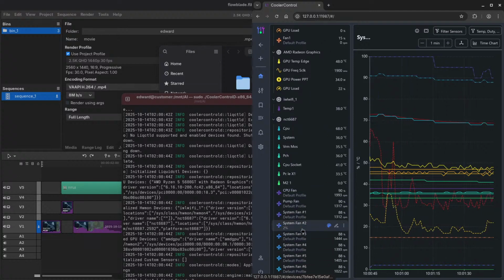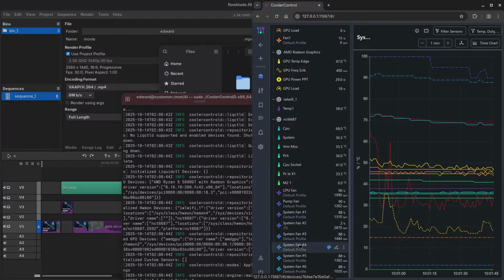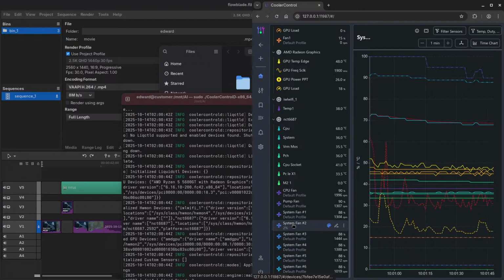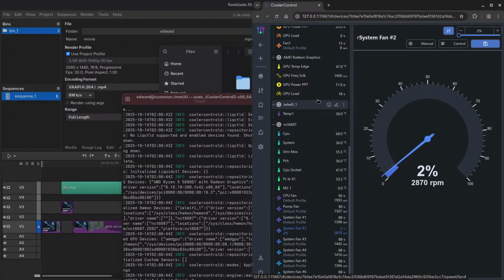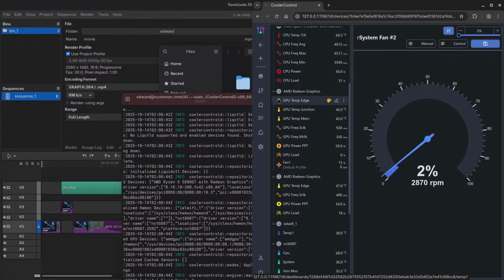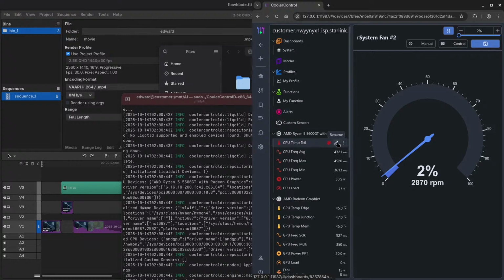So if you guys don't know, what I do is, you see system fan number 2, which is really fan 4. This is the one that when this dedicated GPU gets too hot, I ramp this up usually about 50% to cool it down. That's when I'm doing AI stuff, or if I could actually use the GPU here, which clearly it's not working. So it's just using the CPU. The CPU temperature is going down a little bit here.